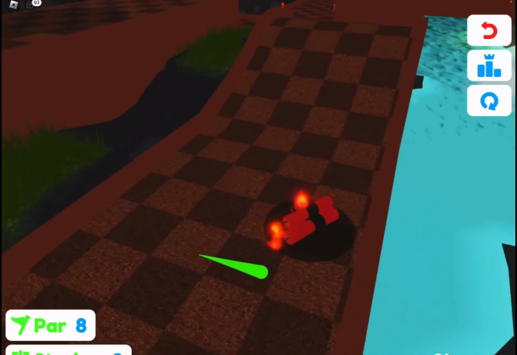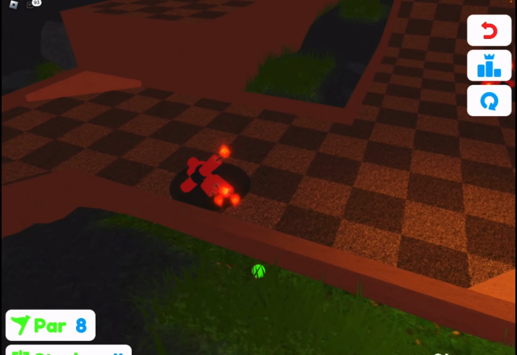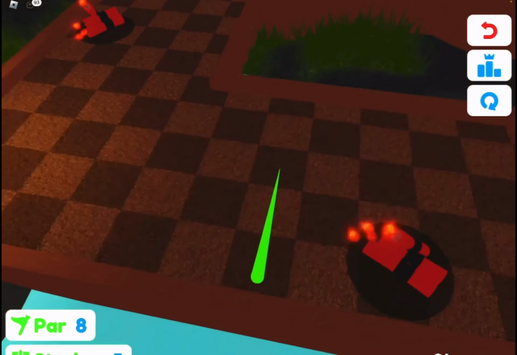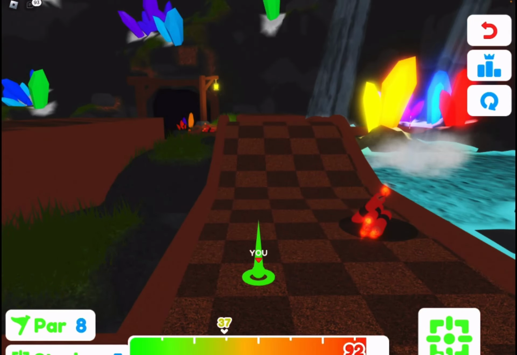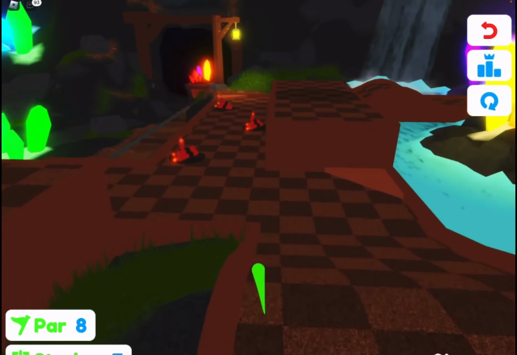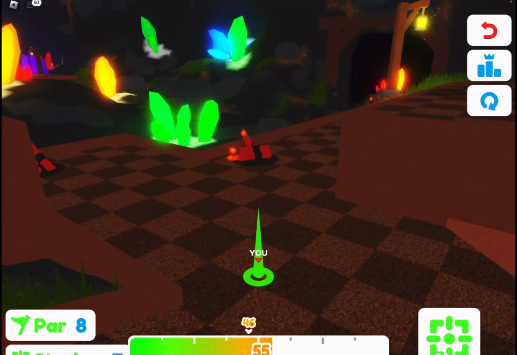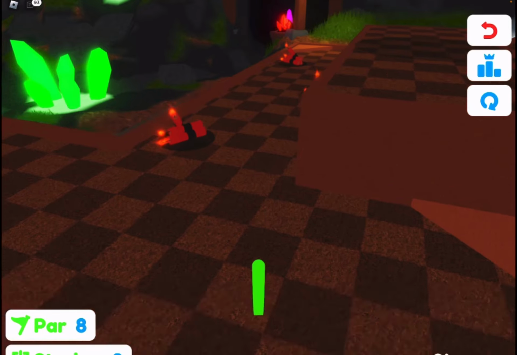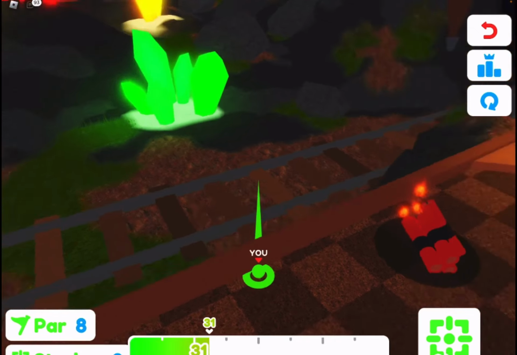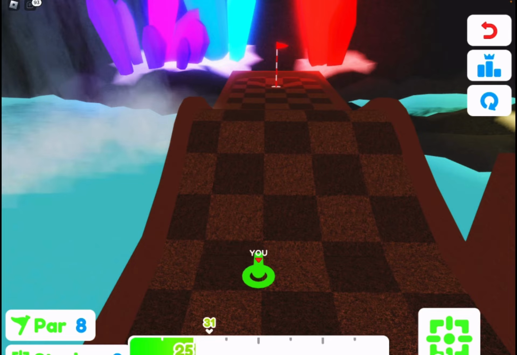This one's kind of hard because you have to shoot it from a certain spot and the hole is right there. So you gotta be careful not to make it up. Got myself in a little pickle. See those green crystals? I'll put an arrow there, I guess. Those crystals right there, where my arrow's at. Alright, see, you don't want to make it up.